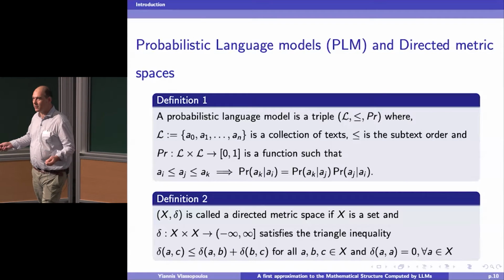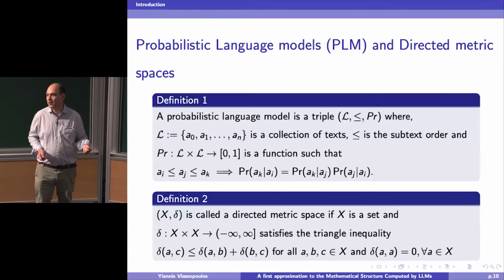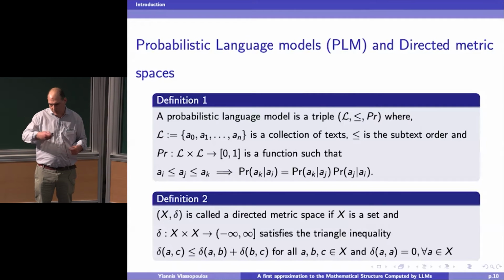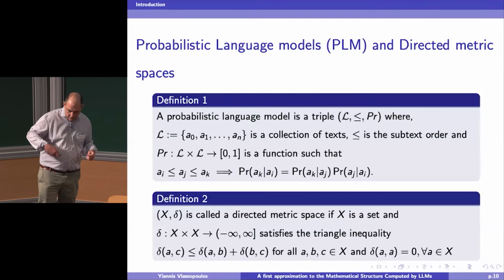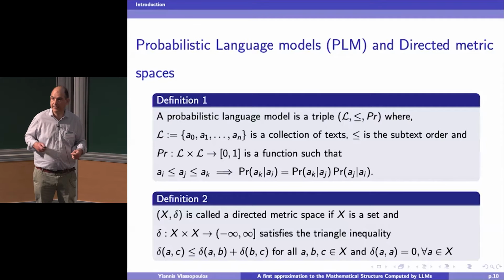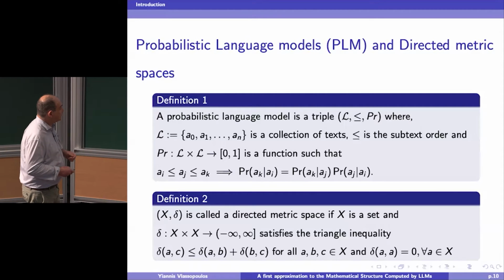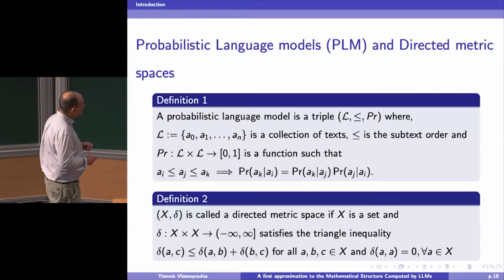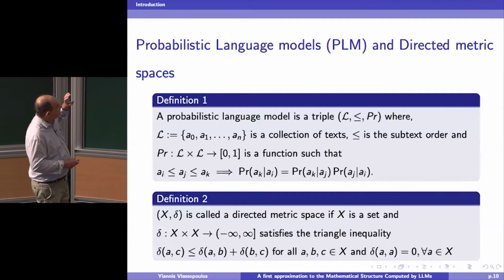And because transformers work this way, it makes sense to consider this structure. The way you introduce a text, and then you use the probability of all possible next words, you pick the most probable one, and you put it in your text, and you keep doing that, so the probabilities multiply. So basically this is the main property. And immediately let me say something. We want to understand what this thing is.